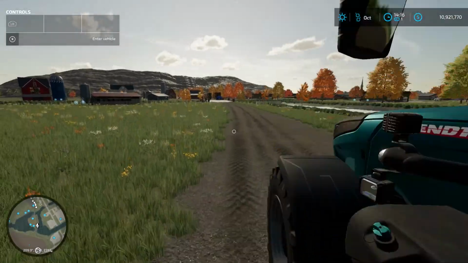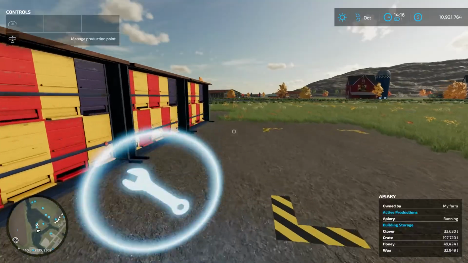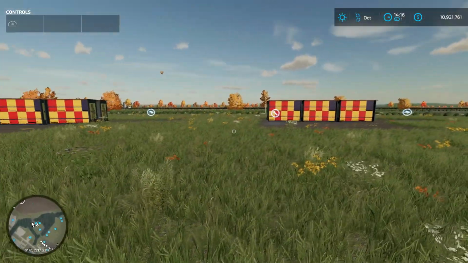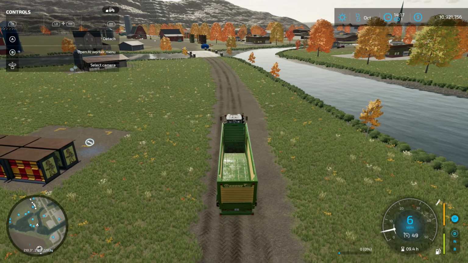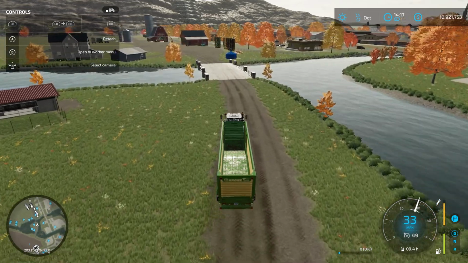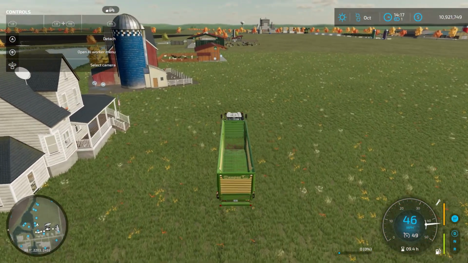Alright, so what do we have going on over here? You are making honey, making wax. You have plenty of crates, you're going to need a little bit more clover. We have clover planted, so we can top these up. Once we harvest our clover field, we're going to put 2 more of these down, so we have plenty of honey and wax. So let's just do a complete factory check today.